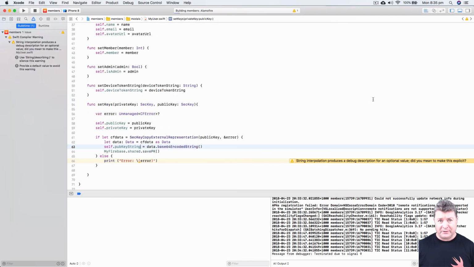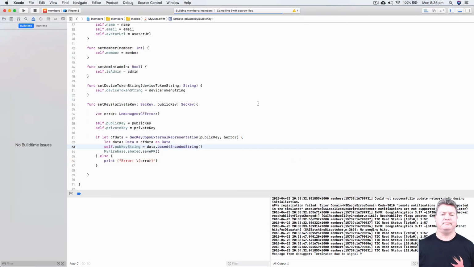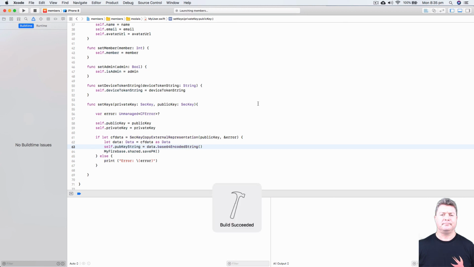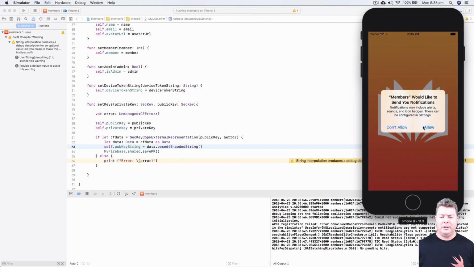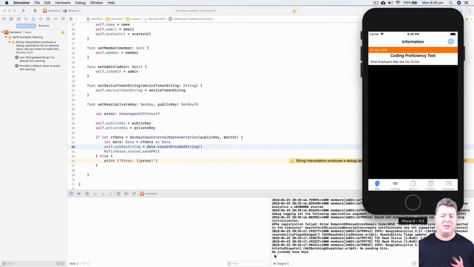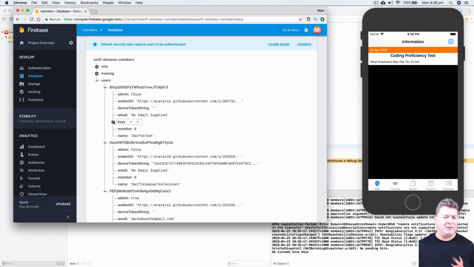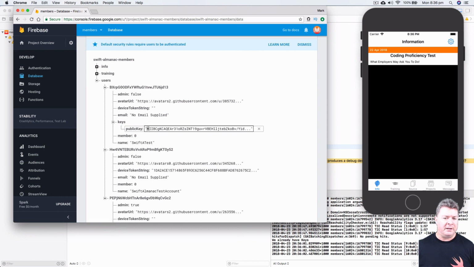So we'll run the project. It all runs fine for the first time, and it says we already have keys. That's because it's already run once, so the keys are still on the iPhone, and then if we look back at our database, the public key has now been loaded up.